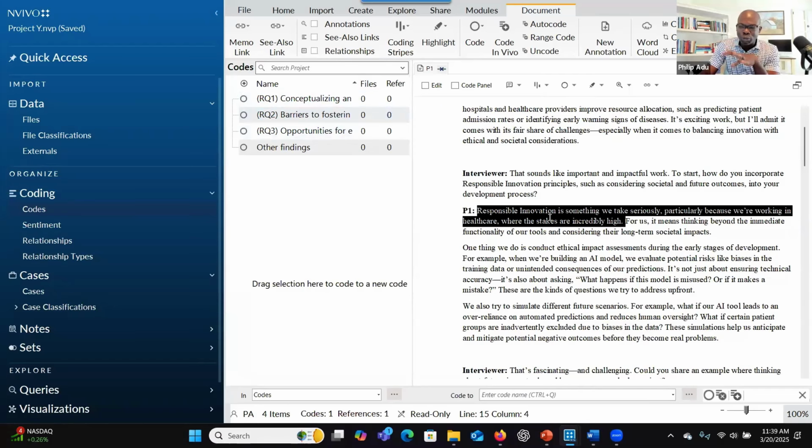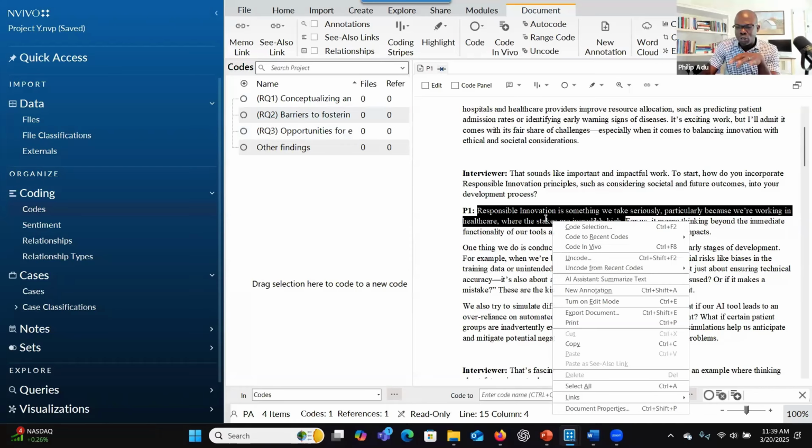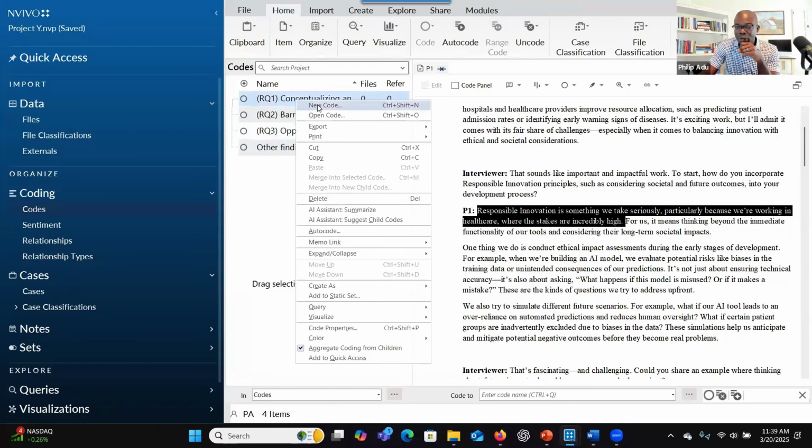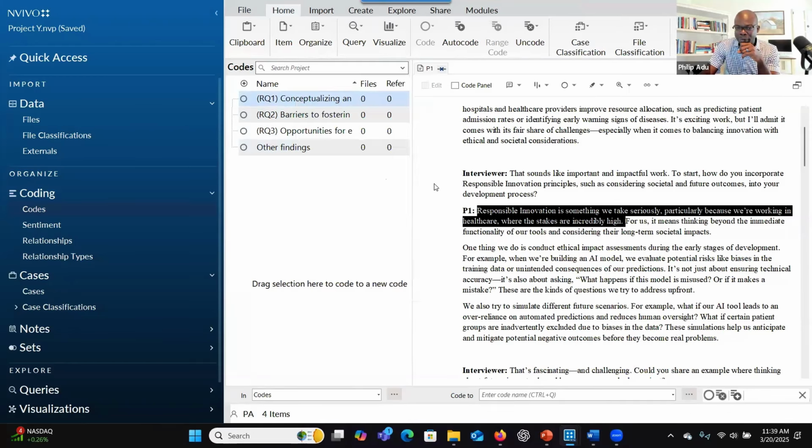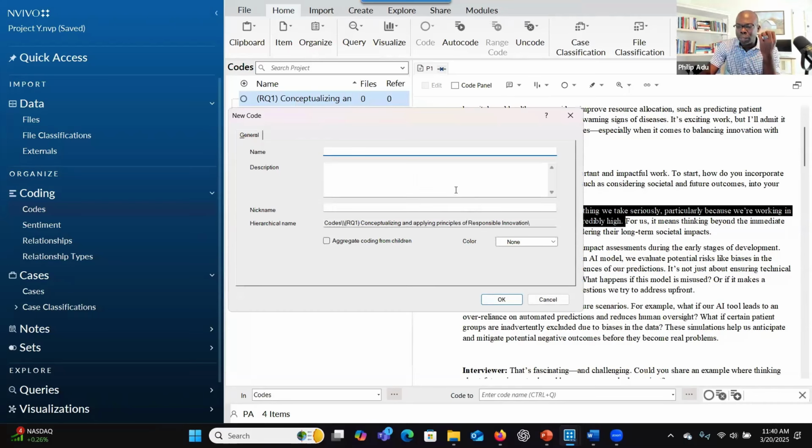Let's assume that you already know the code that you want to use. You can click on the research question and click on new code, and then you can put the label there. Maybe "considering risk-related innovation".